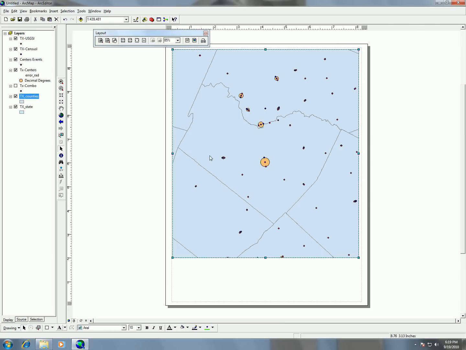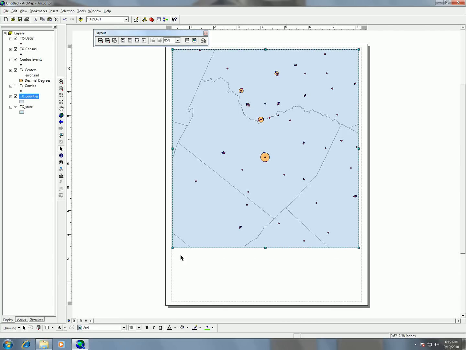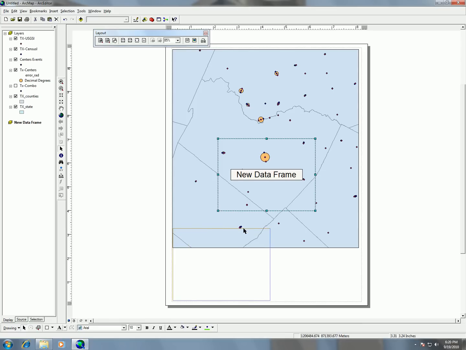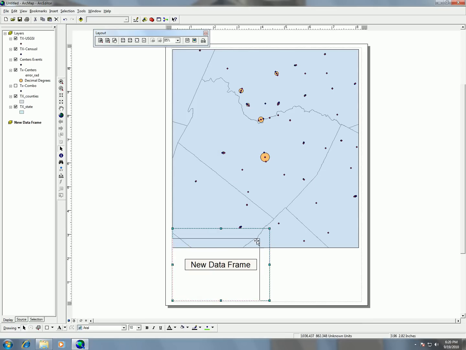One thing I want to do with this map is that right now, when I look at it, all I see is Travis County, and I know there's Travis County in Austin, Texas, right here. But other people will not know what this place is. So I would like to make a little insert map here on the bottom. The way I'm going to do that is by inserting a data frame. When I insert a data frame, I get another box that I can put here in the corner and make smaller.